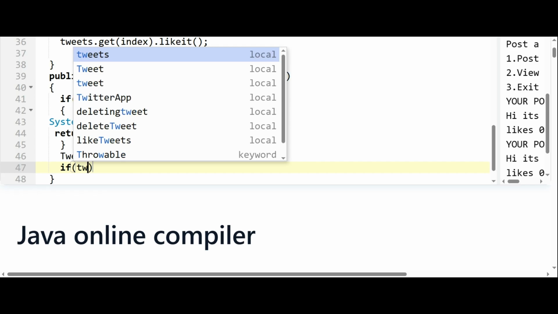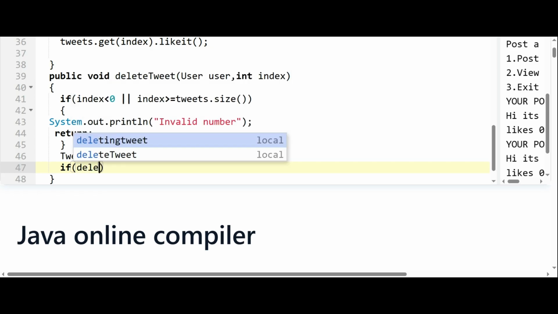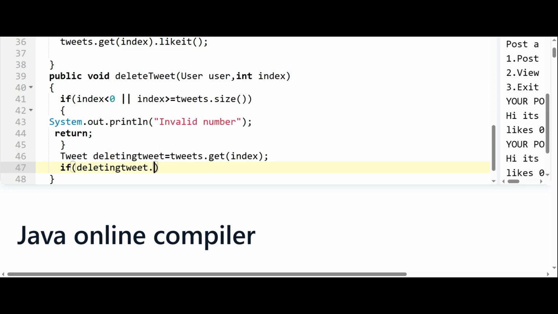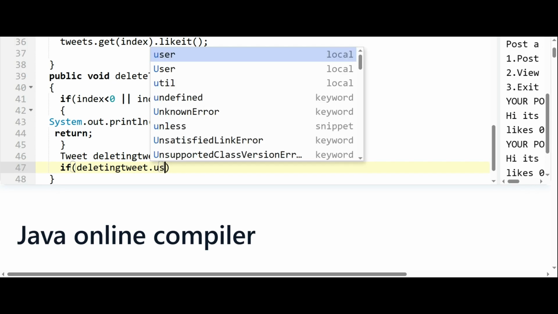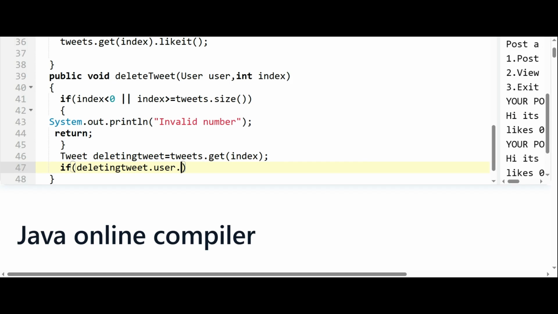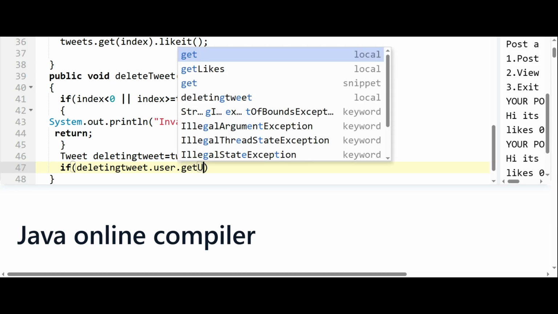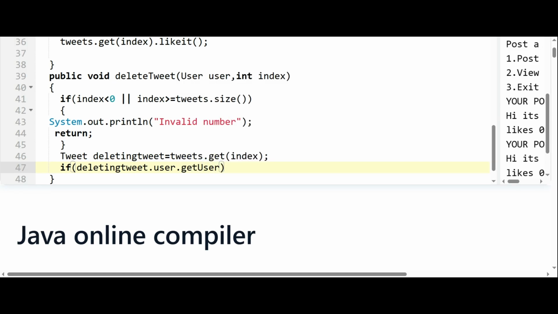If deleting tweet dot user dot get user name.